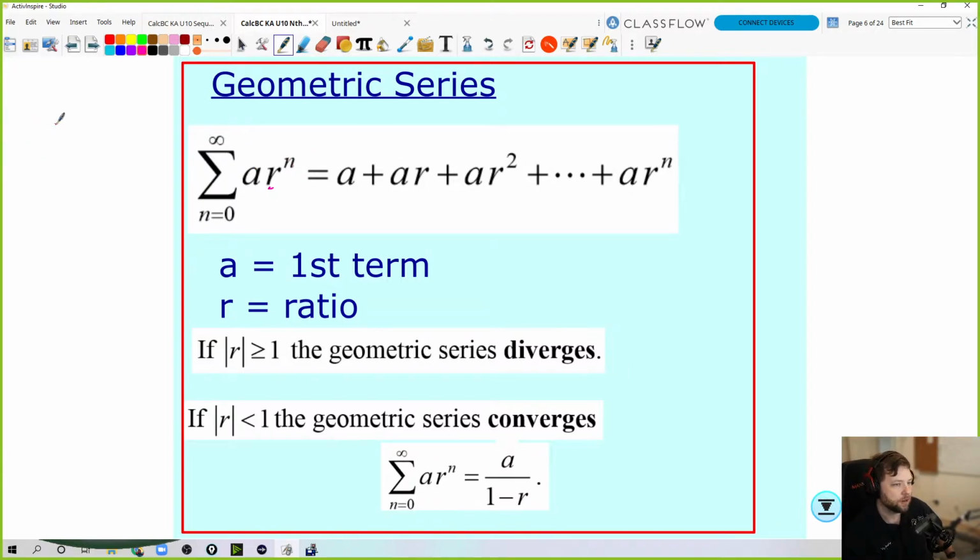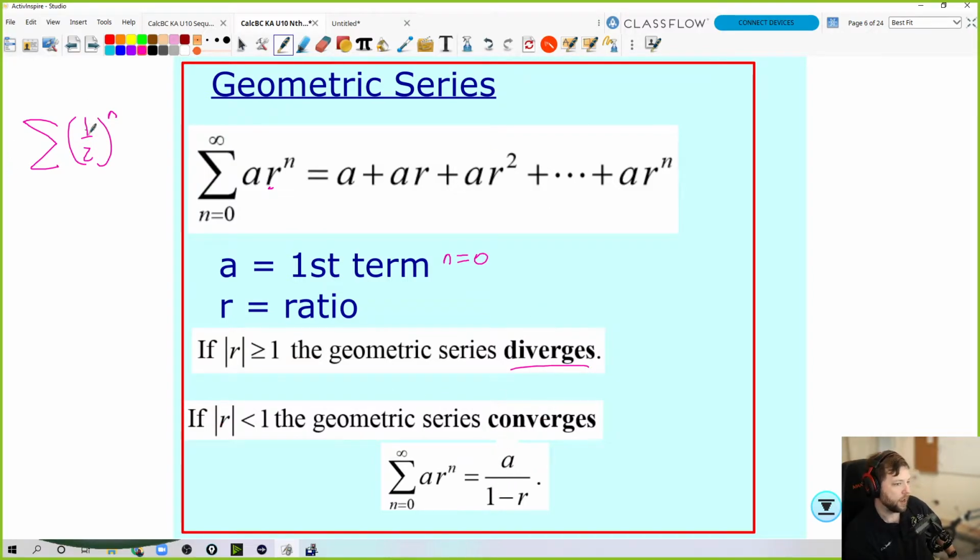It's a geometric series. An example could be 1/2 to the nth power. Your a, sometimes we call this the first term, and the r is the ratio. This only works as the first term if n is starting at 0. Not always. That's just a coefficient in front. So this geometric series will converge, depending on the r, this ratio. If the absolute value of r is greater than 1, we diverge. If it's less than 1, we converge.